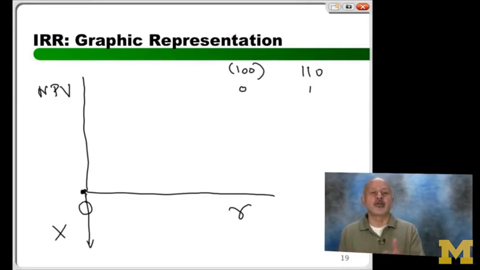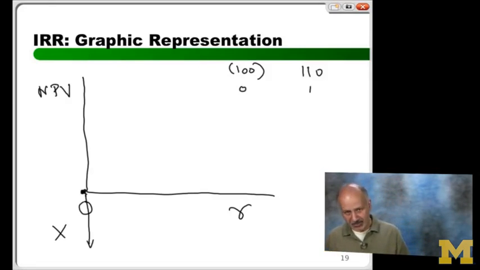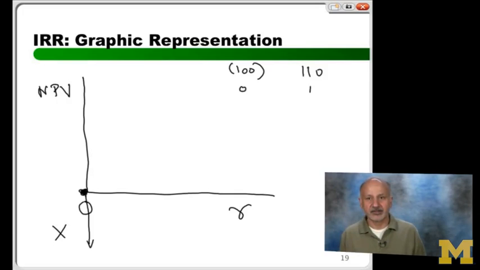Suppose I don't know the IRR of this, right? I know because I can calculate 10%. But suppose I don't know. This is what a calculator will do. It will start off with 0. So if the IRR is 0, if the discount rate is 0, what is the NPV of the project? This is the easiest example I could ask. If the time value of money is 0, what can you do? You can add. So the NPV will be 10.